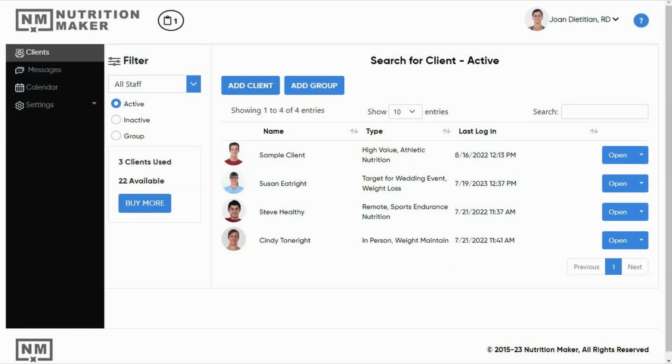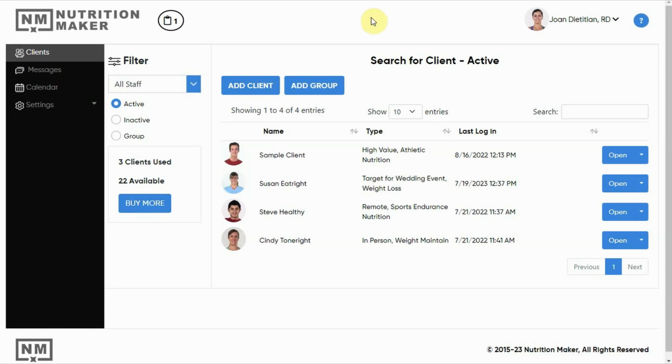A detailed food log is where your client records each food and amount for a certain period of time, typically 3 to 5 days. They log the foods using the free Nutrition Maker phone app. You can then examine the log to evaluate their eating habits. Nutrition Maker will also create you a detailed report of calories, macros, as well as excesses and deficiencies in various areas and nutrients. This can help you better adjust their eating habits.